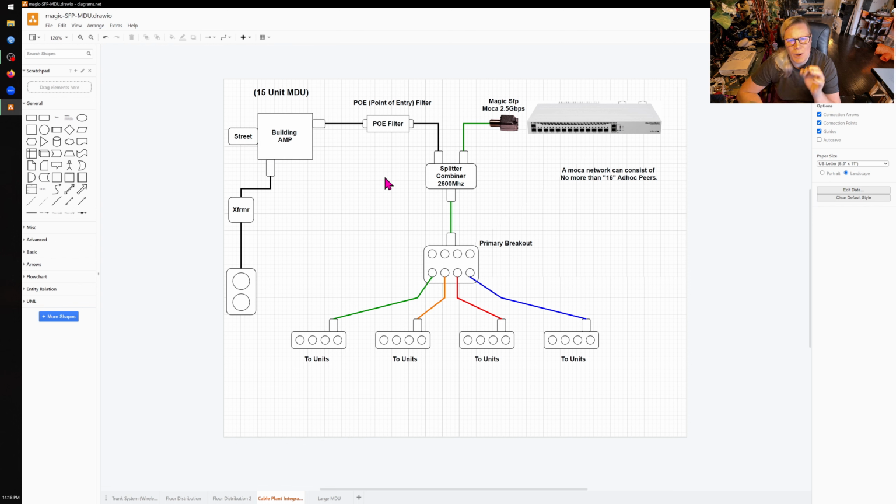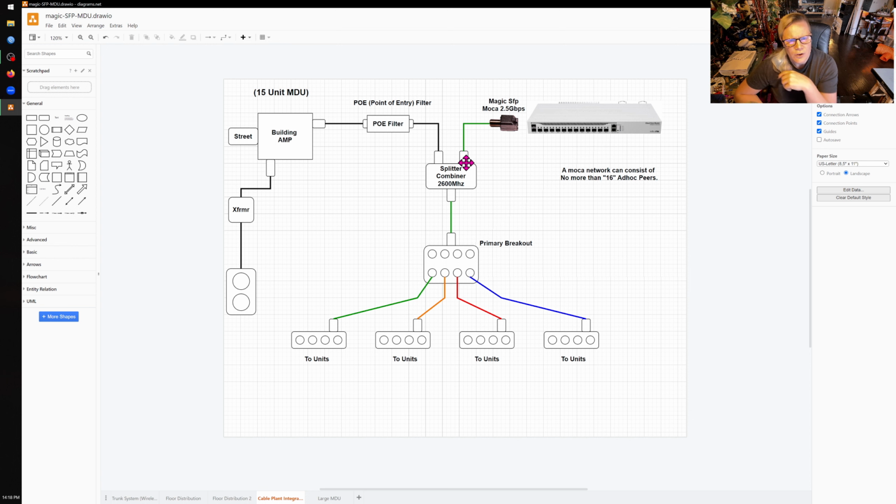Now one of the things you have to be mindful of is you do not want your MoCA to backfeed, just in case it overlaps with the existing DOCSIS networks that are present. And I'm going to bring up one more point. Some of you might say, well, if there's DOCSIS, why even bother going into the building? It really depends. Is the DOCSIS provider good? There's a big rabbit hole there. I'm not going to go down it.